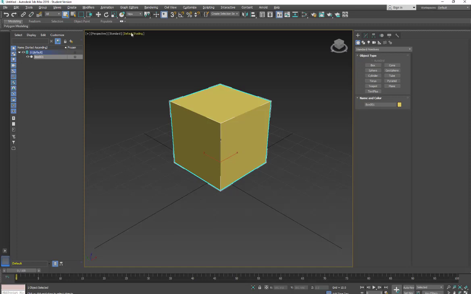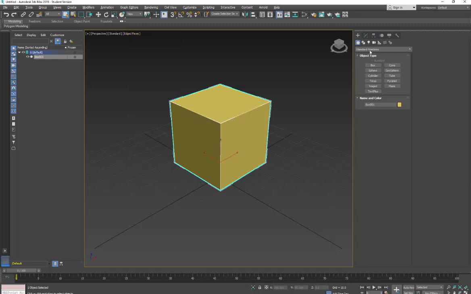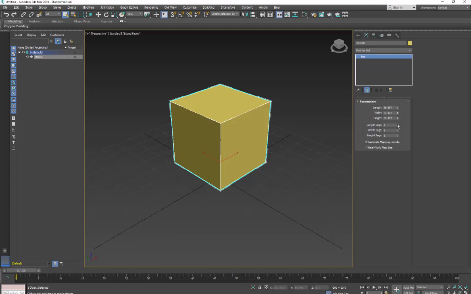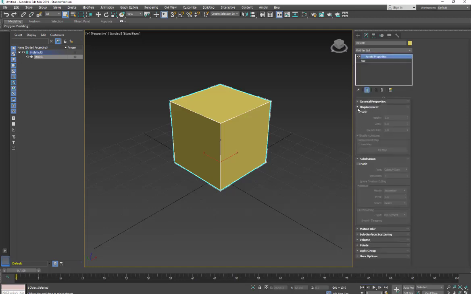Now with this cube, if I go into my shading mode, I can say edge faces, and we can see how many polygons it's built out of. So when I start changing this, we'll see the update. I'm going to right click to bring that back to one by one. And I'm going to go into my modifier stack, and into my Arnold properties and start playing around with our subdivision and displacement.